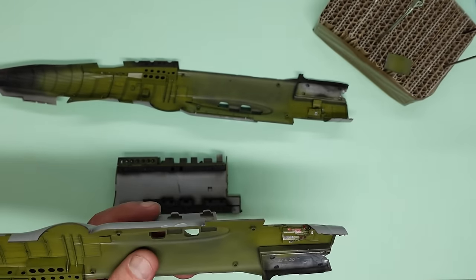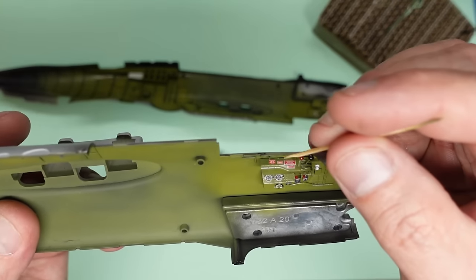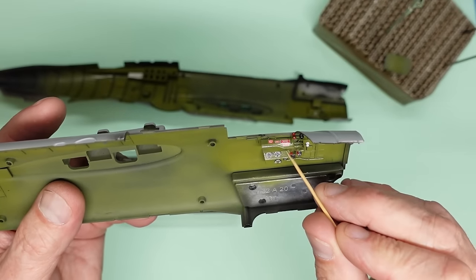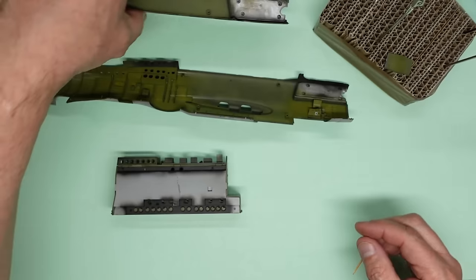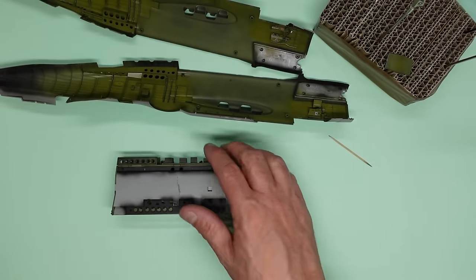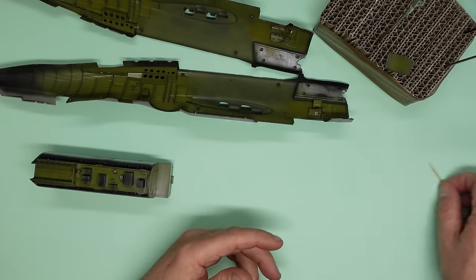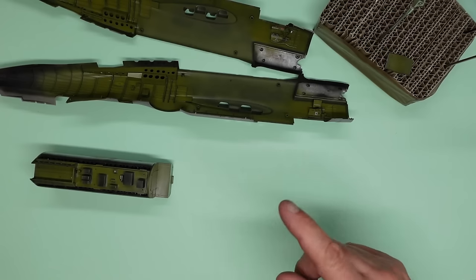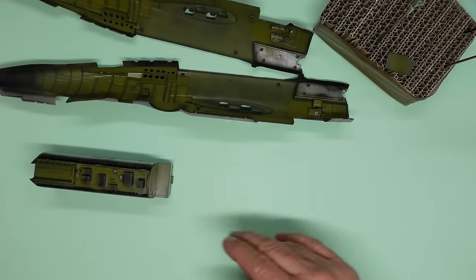I need to do my little thing with making the round knobs. We've got these tiny little canopy release levers here in photo etch. I need to do them. I've also got to build up this little assembly, there are four levers that go in there, and get that in. So I'm going to call it a day for this video now, and go and do all my little bits and pieces, and then I'll come back and make another video. I can't even remember what part this is. Is this part 12? I can't remember, but in the next part I'll have all this weathering and washing and all that done.